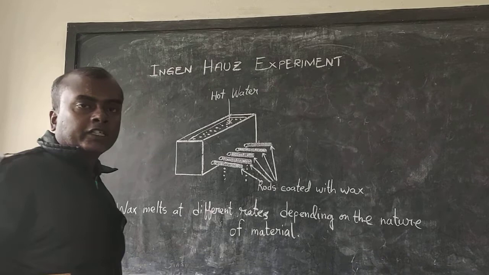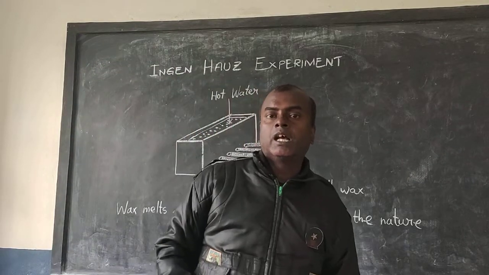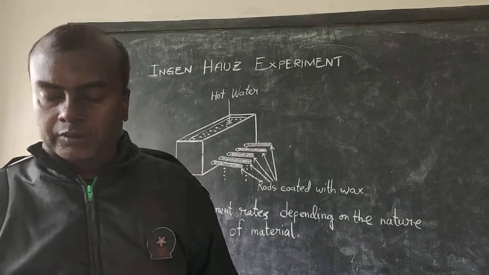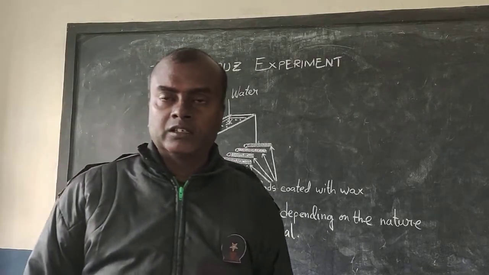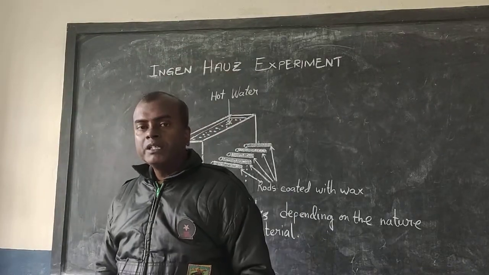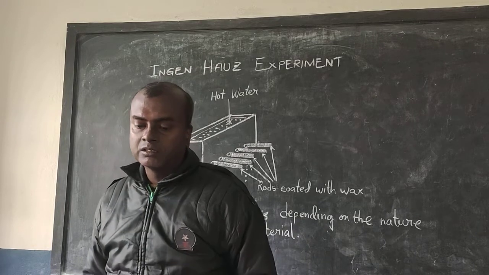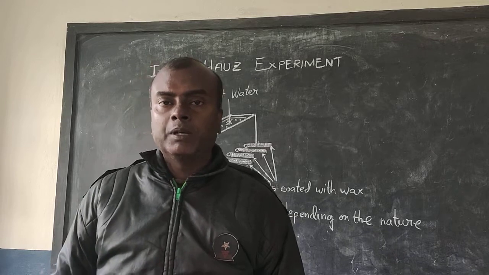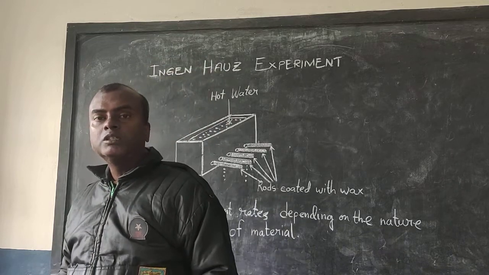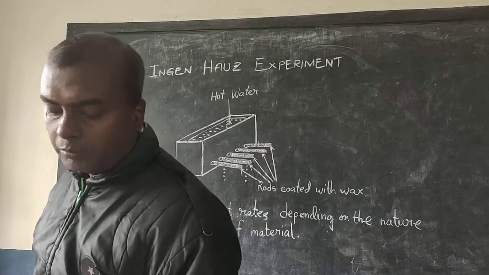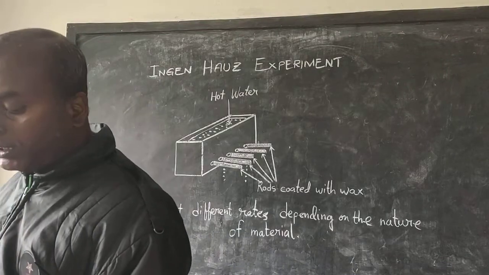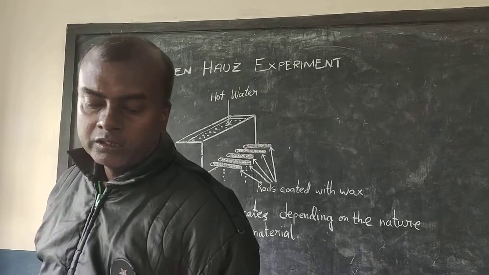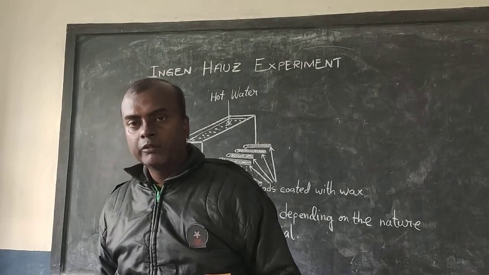Now on page 49 and on page 50, they have given us different uses of good conductors and bad conductors. That is, different applications of good conductors and bad conductors, how it is good for us, and where in our life we apply them. So I want you to go through these 2 pages. The topic is uses of good conductors and bad conductors. For both good conductors and bad conductors, the uses have been given.